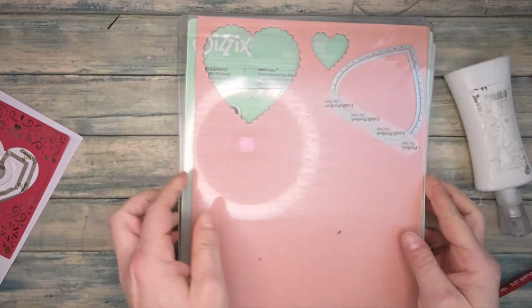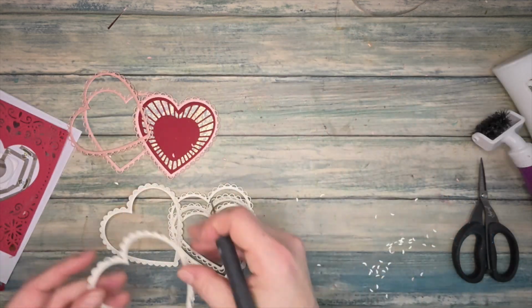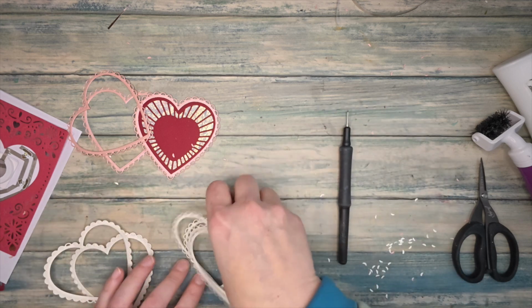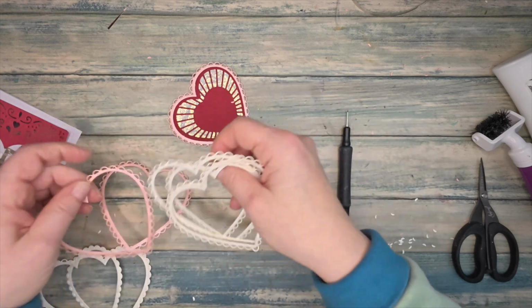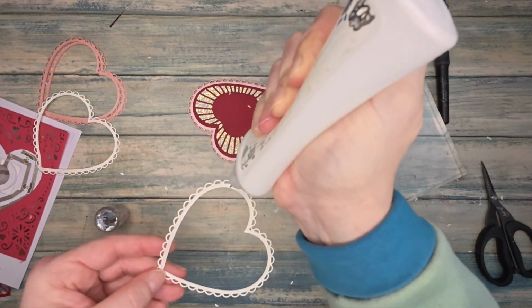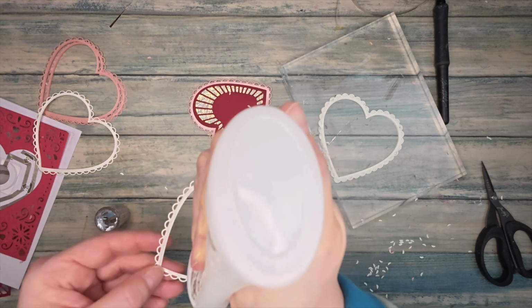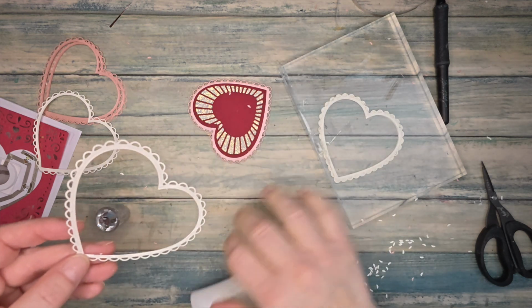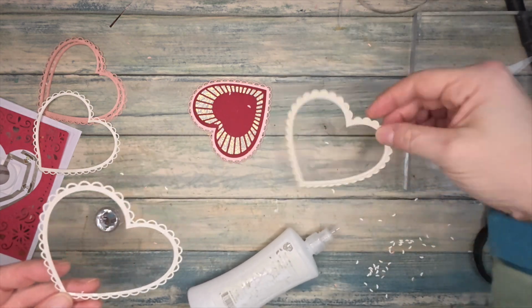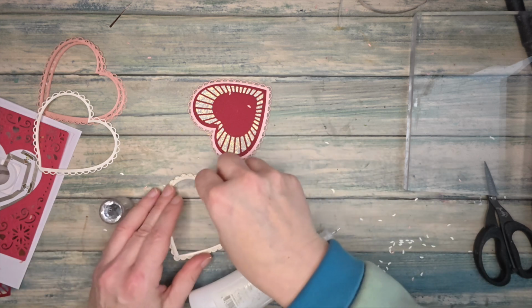But this time I could do something in the meantime, because I had to compensate for the height of the battery and the light-up mechanism in my card. And I couldn't use foam tape because the edge of my inner heart was too small to cut the foam tape and curve it again. So this is why I decided to cut out this frame, which you see here, about 10 times again, and glue that on top of each other to compensate for the height of the mechanism.